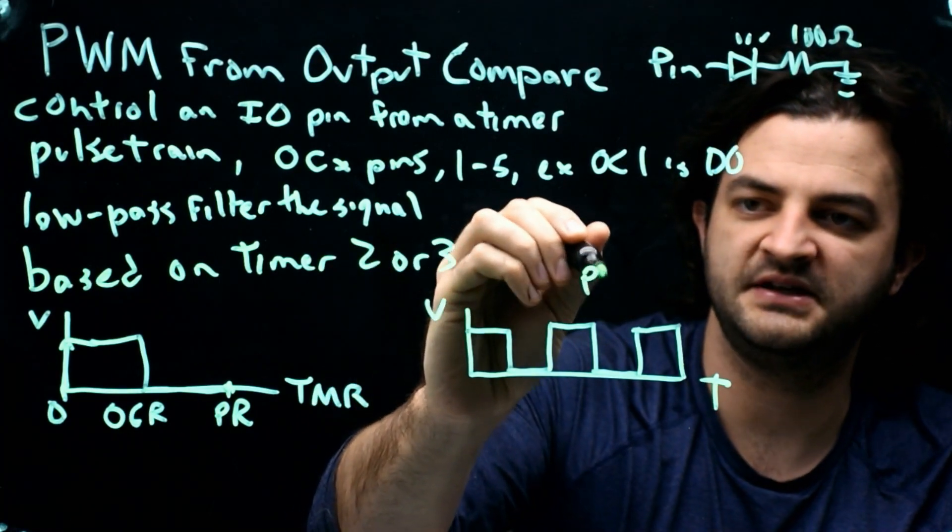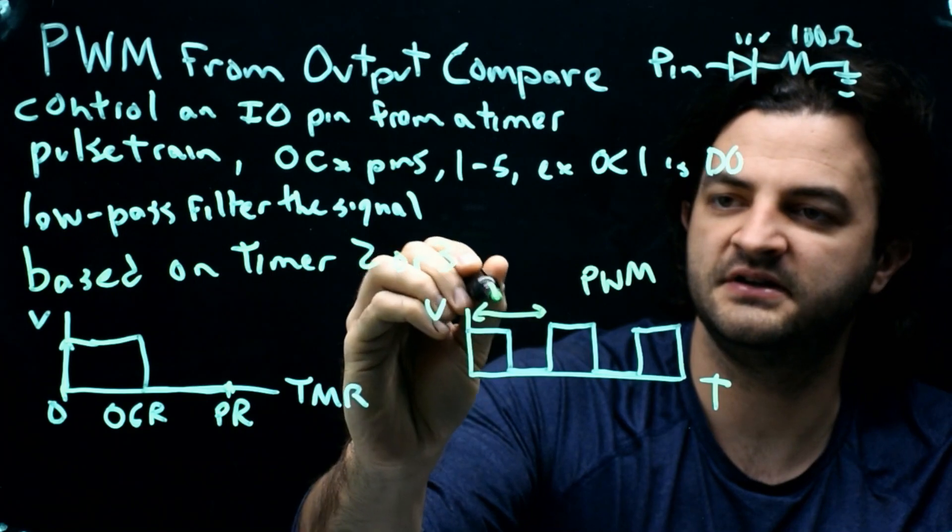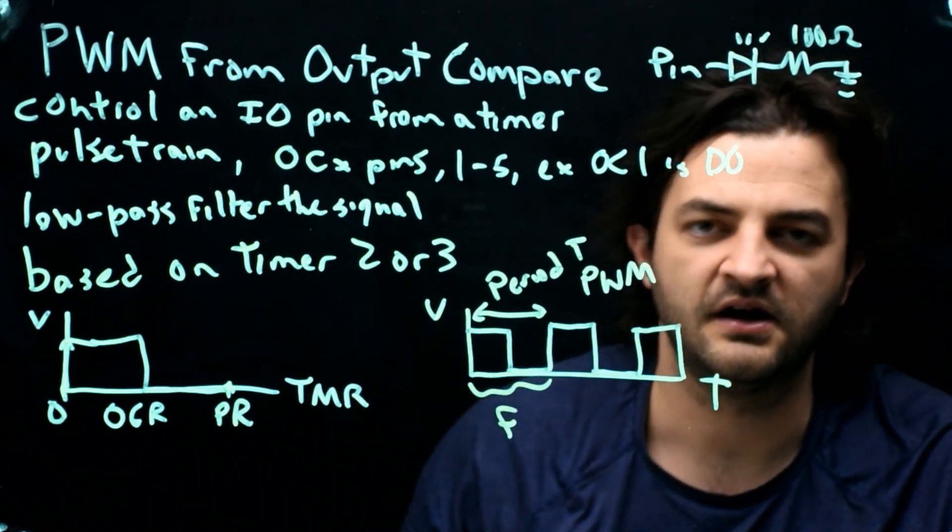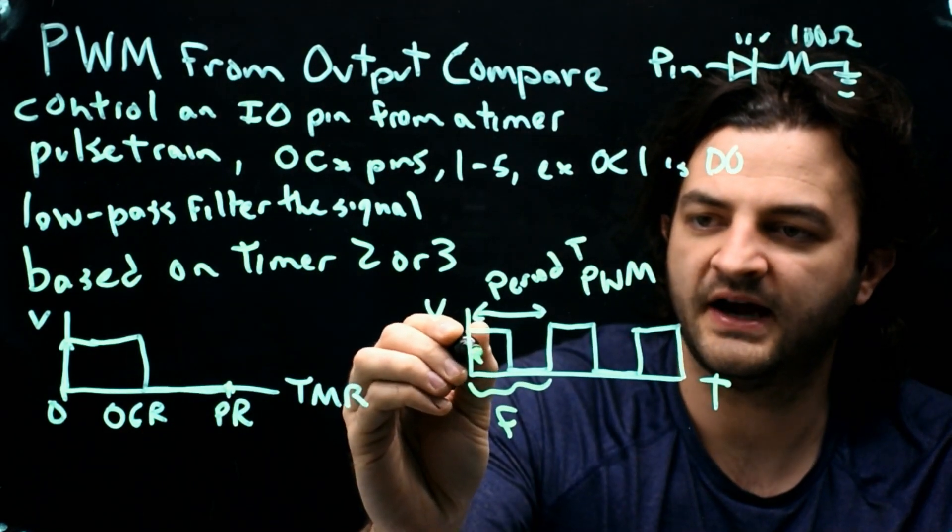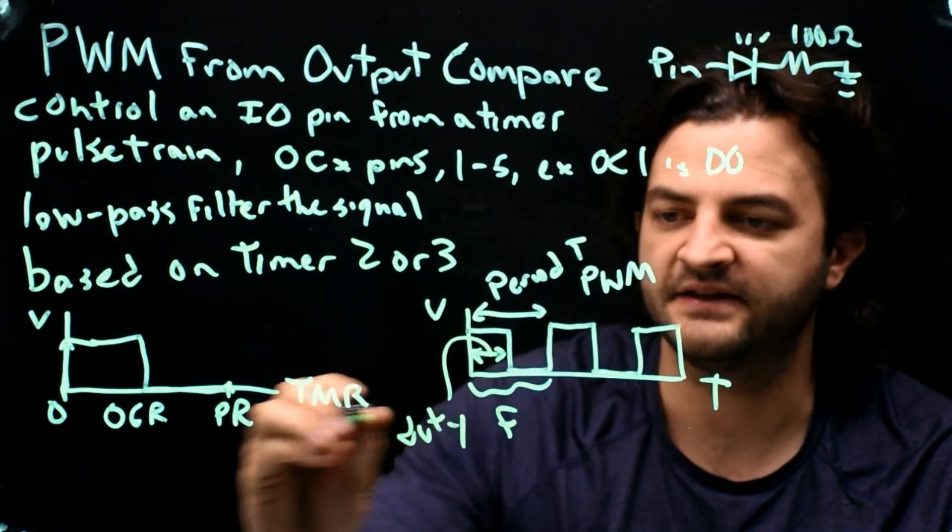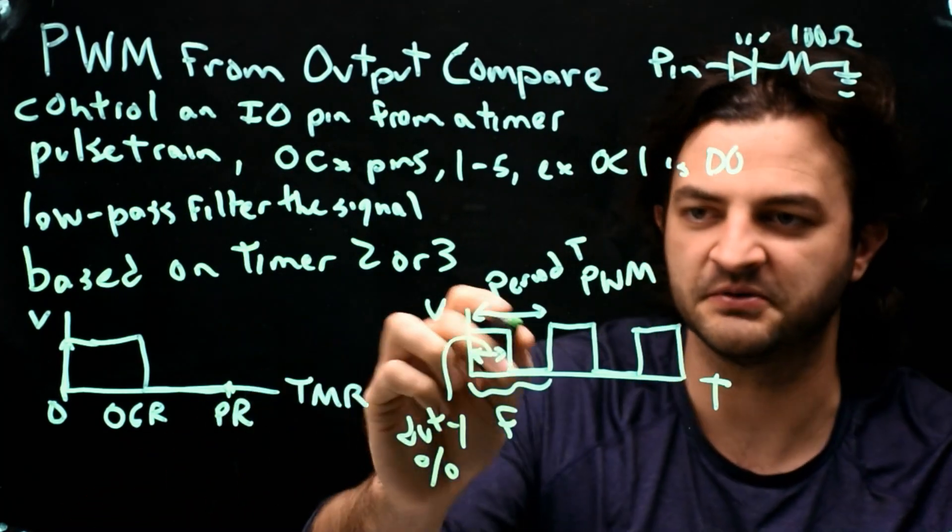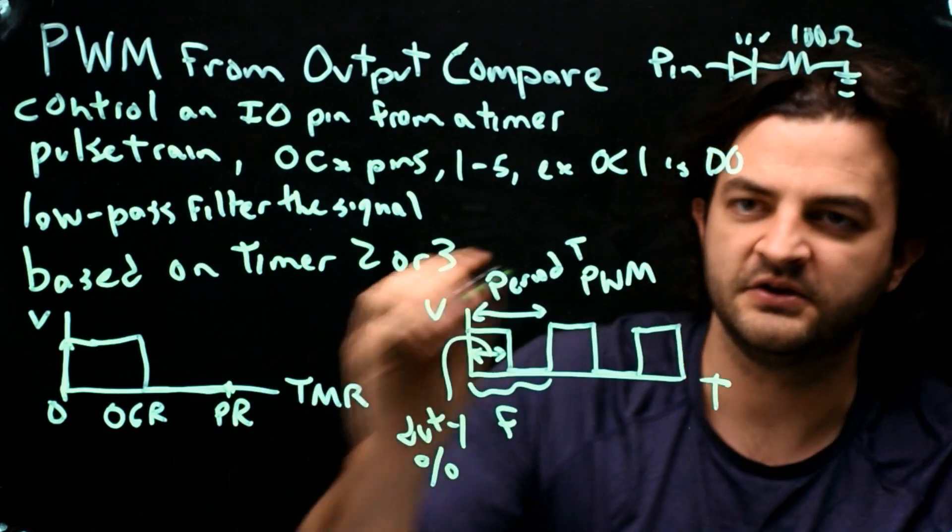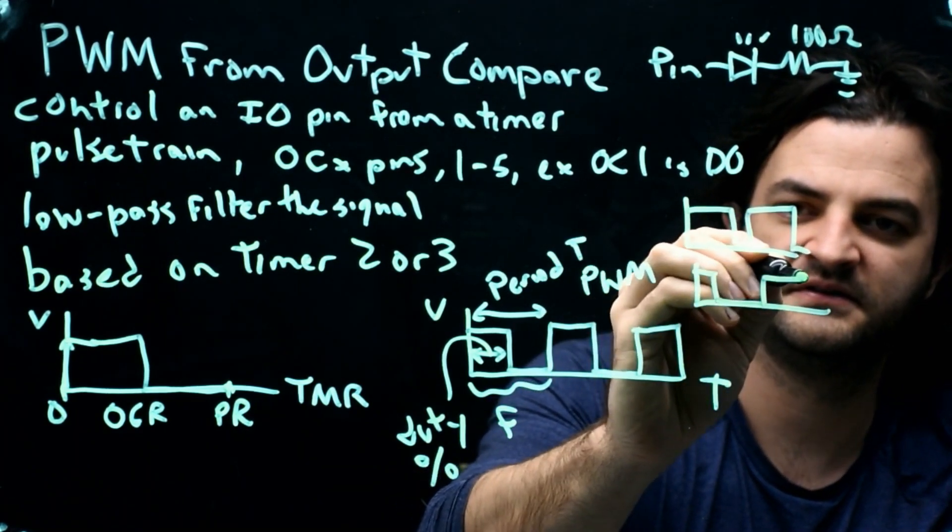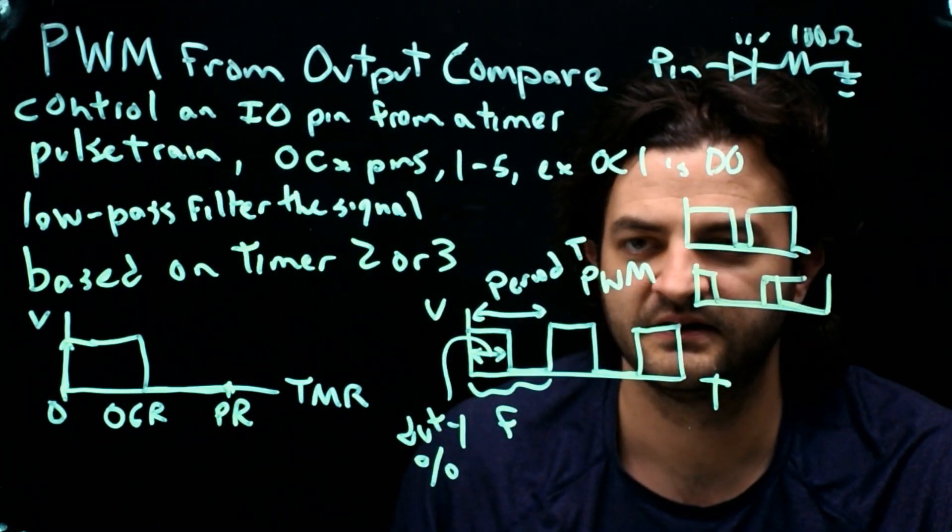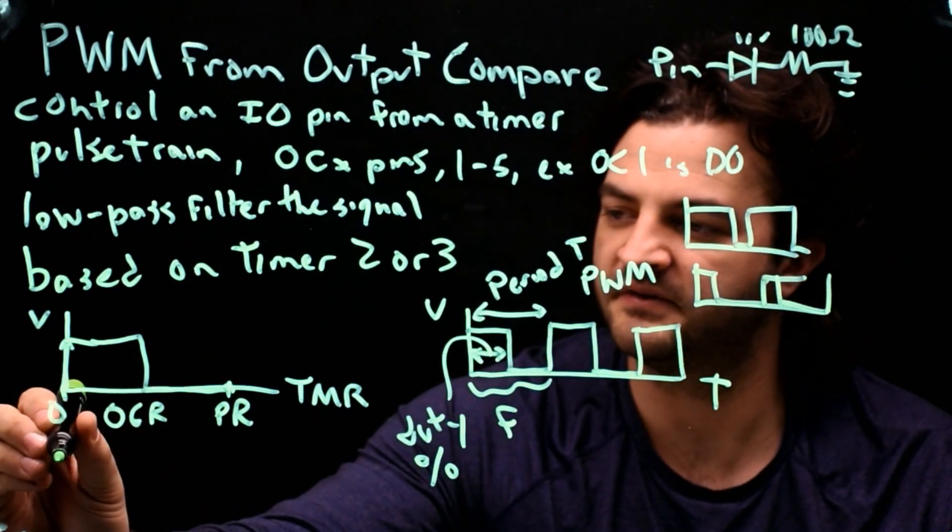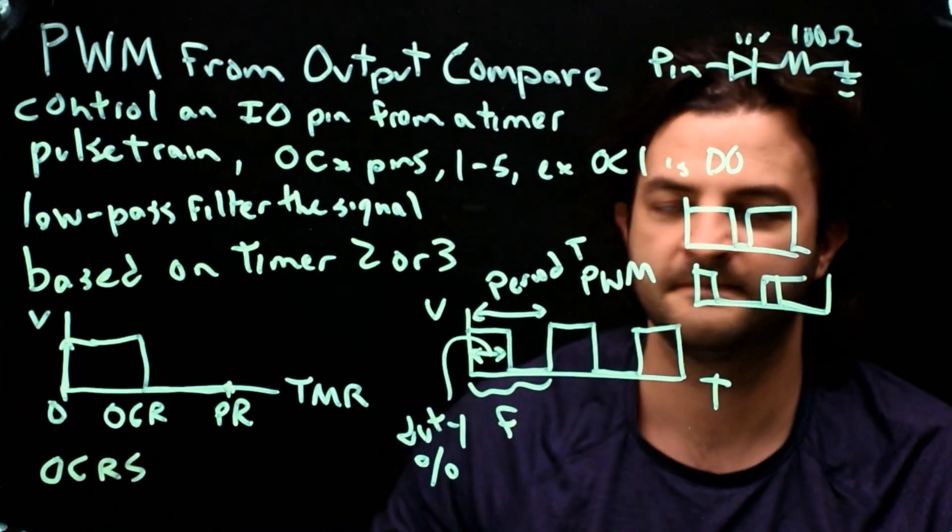So this would be a good example of PWM. And we have a period T, and 1 over T is our frequency. So we can set the frequency of this square wave. And then we have control over how long is that pin high. That is called the duty or duty cycle. And that's usually expressed as a percentage. So the way I've drawn it here looks like a 50% duty cycle, because it's 50% on to 50% off. You could also have a 75% on to 25% off. Or you could have a 25% on to 75% off.